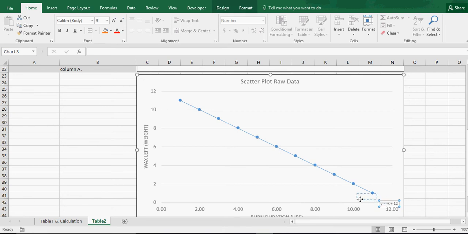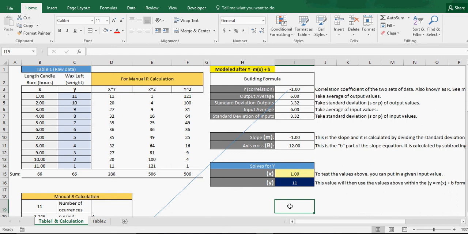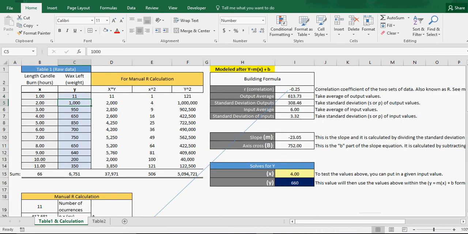Formula's kind of hidden. Let me move it. But see, -1. Well, that's just not showing up since it's a 1. Plus 12. And then, so that's kind of just to show you just really demonstrate what the correlation means and what that means for you plugging in your values. Now we're going to keep going further here. Let me put back our first set of values.